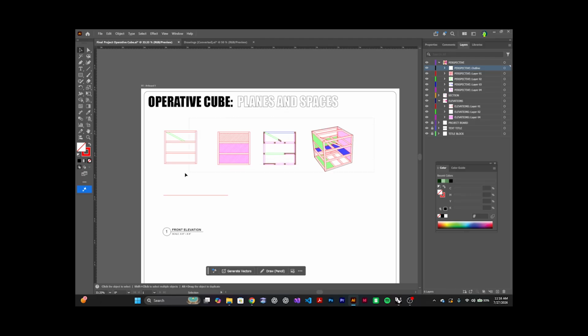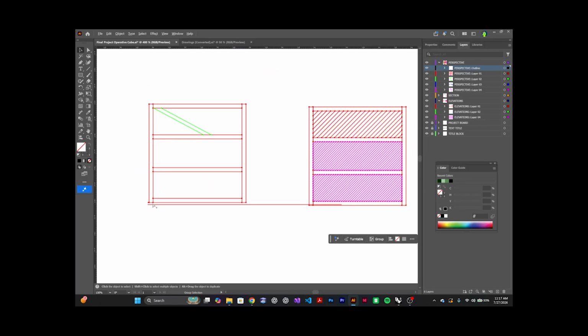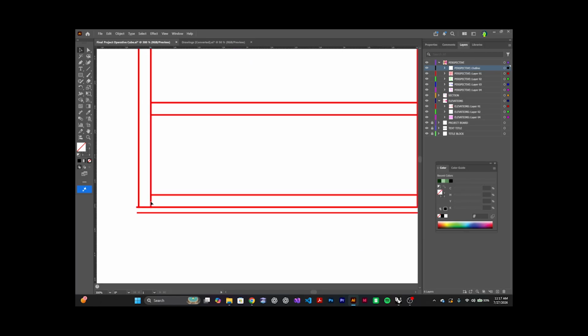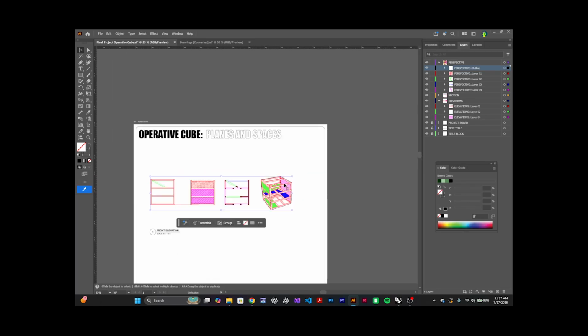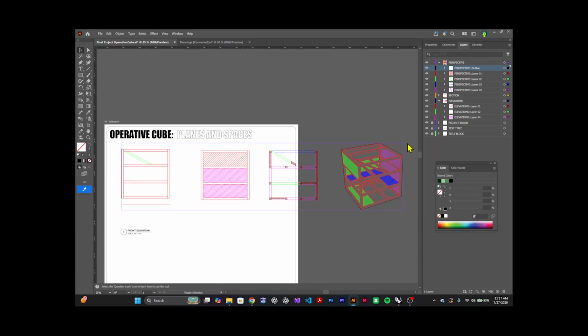Okay. So I'm going to select everything, and then I'm going to align this cube corner right here, and then hold Shift and drag it up. So drag it, drag it, drag it. So I think that's fine.